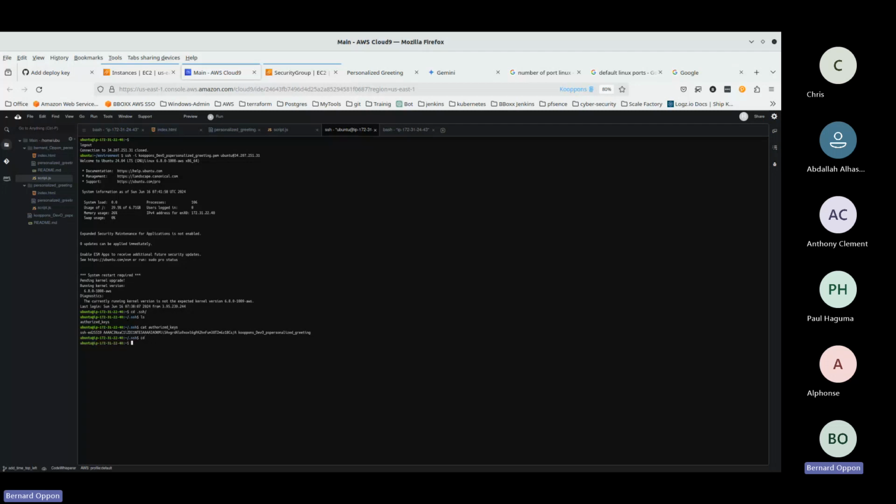What you normally do, if you want to create a lock and a key, is put it in the .ssh folder. That's where all the locks and keys are. So I go to cd .ssh, ls, and there's only one file for all the locks. This file, authorized_keys, is where you put all the locks. So I can ask you to create one and give it to me, and you can come to my machine. For practice purposes, if I want people to come into this machine, I follow this. That's what I'm doing now.